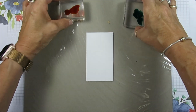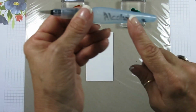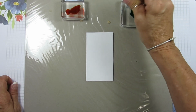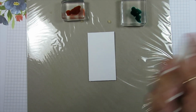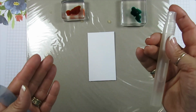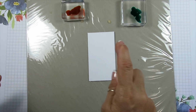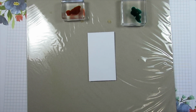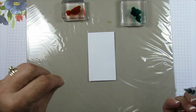Okay, I put re-anchor on clear blocks. And now I'm looking for my, here we go. This here is filled with alcohol, again 91%. I'm going to go ahead, oops, I forgot one thing. You want to spritz your paper first, because that's going to help it. And the reason for alcohol, well, it doesn't remove the adhesive. And number 2, it also dries super fast compared to the water, okay? And you say, well, maybe I can still use water with this and add adhesive. Well, be careful because the adhesive would come through, because really it's a linen.